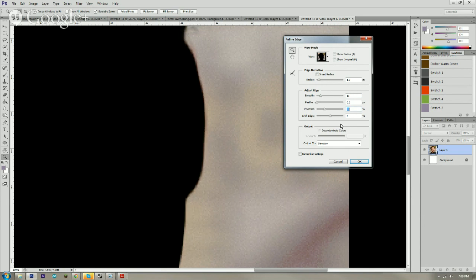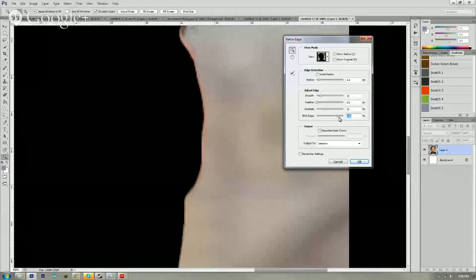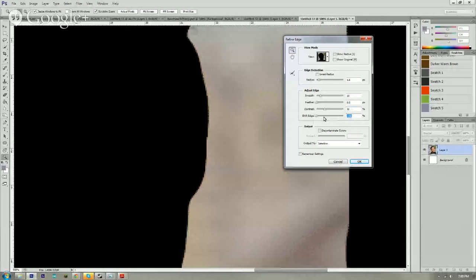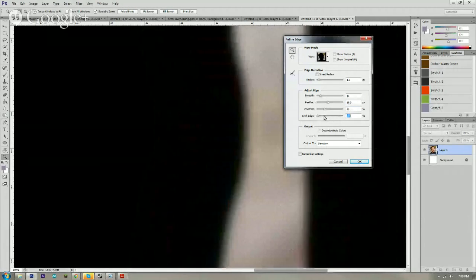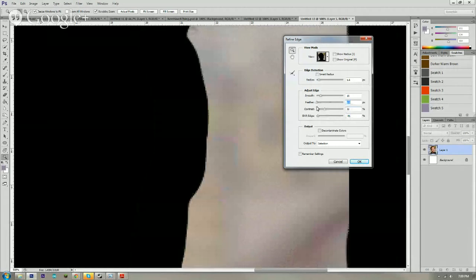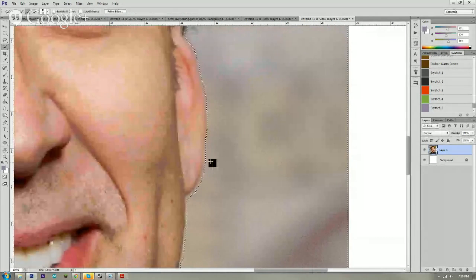Likewise, if you use Shift Edge, this will move the area in or out. And you'll notice if you have Feather on, it'll actually move it in or out quite a bit more. So anyways, everything with moderation. That is my tip for the day: no matter what you're messing around with in Photoshop, whether it's drop shadows or these little selection tools, a lot tends to go, or a little tends to go a long way. So everything with moderation. So anyways, we're done with that.